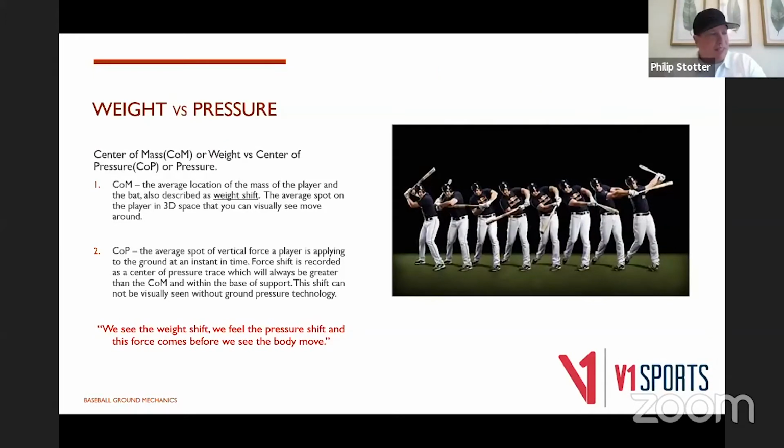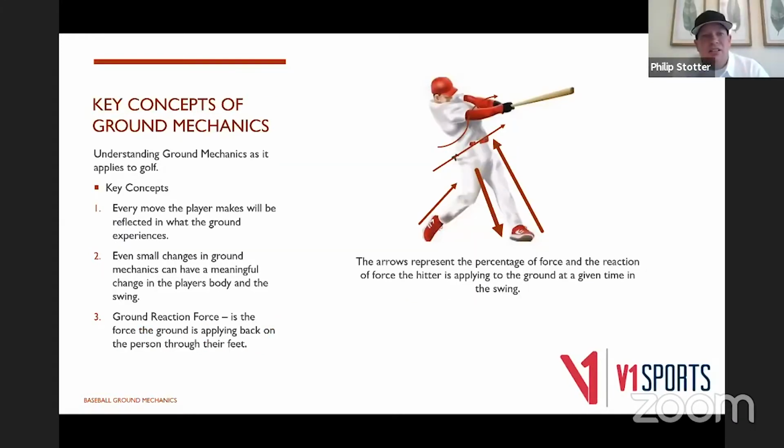So to really understand, can we go back one slide real quick? I got a question. Yep. So super fascinating, the small changes concept, right?